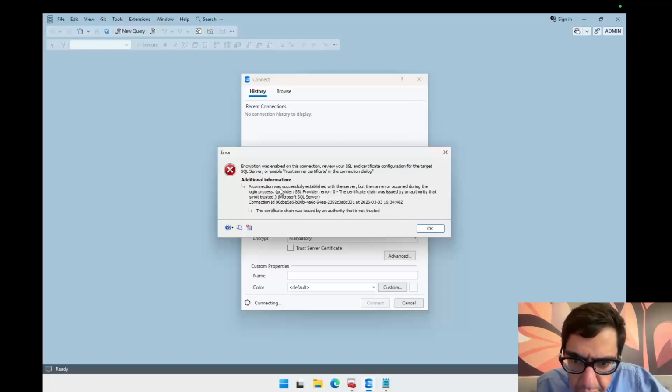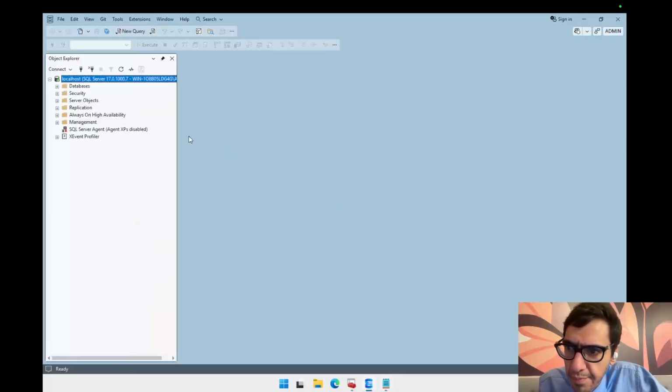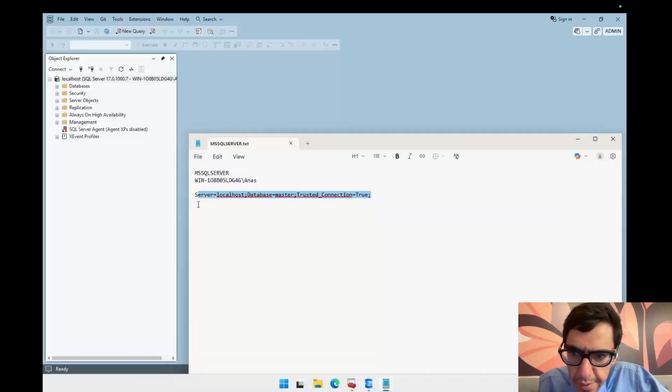Okay, this is good. The connection was successfully established, but there was an error with the login. The certificate chain was issued by authority that is not trusted. Then we can just say trust server certificate, and that's it. So the connection string that we copied from the setup was the correct one.